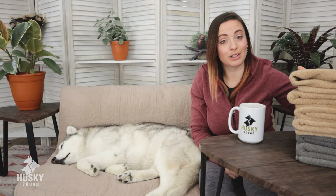So we initially bought these microfiber towels specifically to wipe the pups right after hikes before we put them back in the vehicle. But over the years, yes, we've had these for years, we found so many amazing ways to use these towels, and you're going to love the hacks I'm about to share with you.